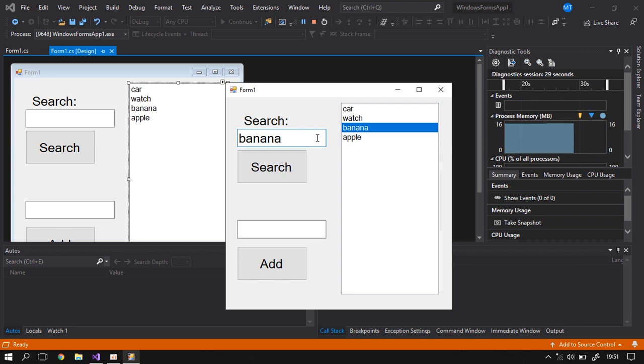And once it ends, I want to know the index of the word banana. The index of banana right here is 0 1 2, so it's at 2. So my while loop is going to end there because it found the word I was looking for. This is how it's going to work.